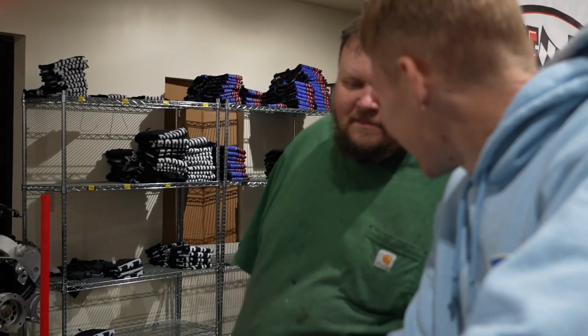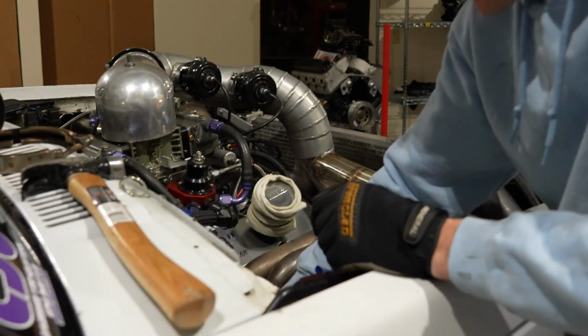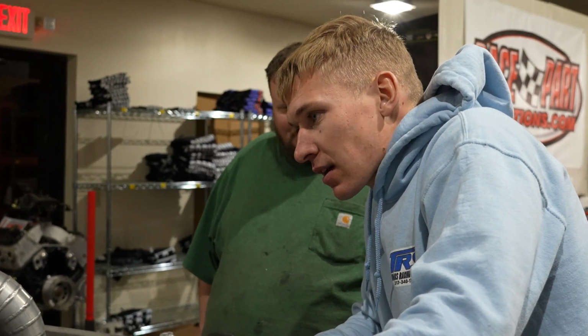It'll be 18 degree with Trick Flow heads. It almost looks like you knew what you were doing on that one. I know it. Wouldn't believe it. Did you tighten it with a wrench? I haven't tightened it with a wrench yet.